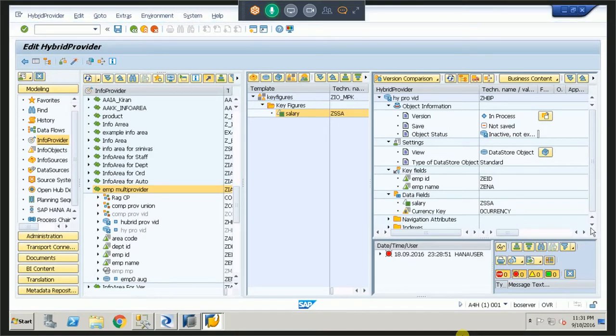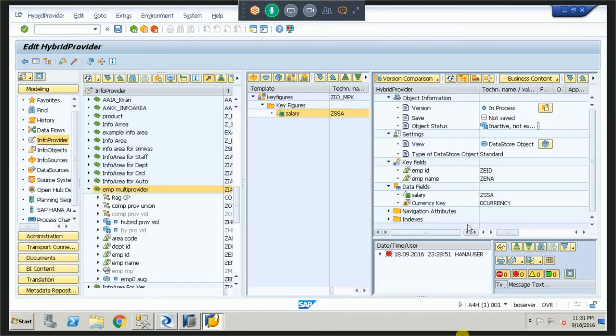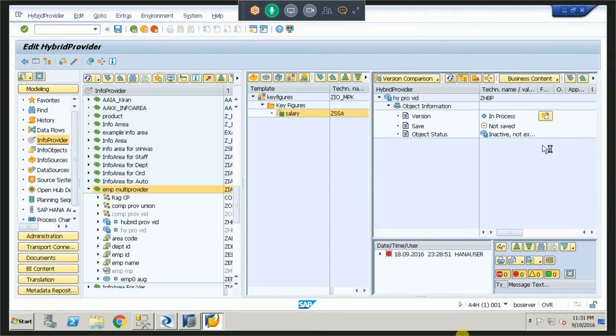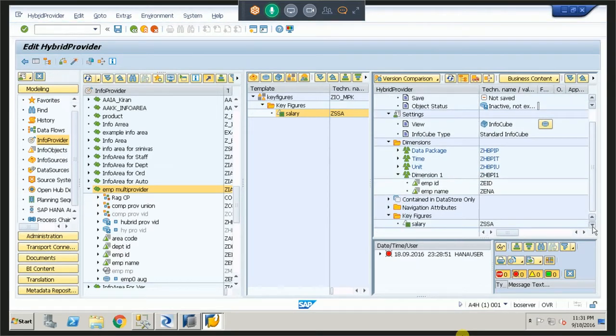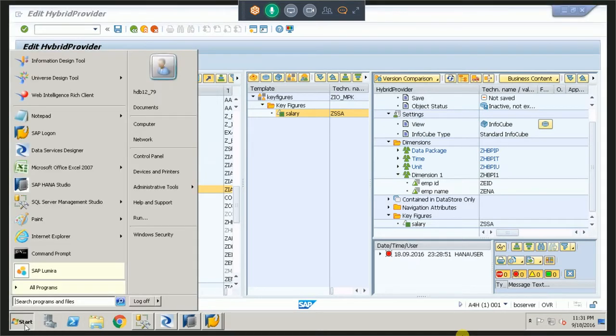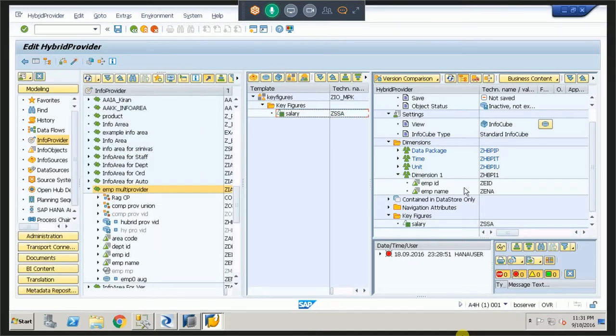In the standard DSO, you can find all these fields. In the cube, you can find all these fields. See, the fields are the same, but the structure is different.